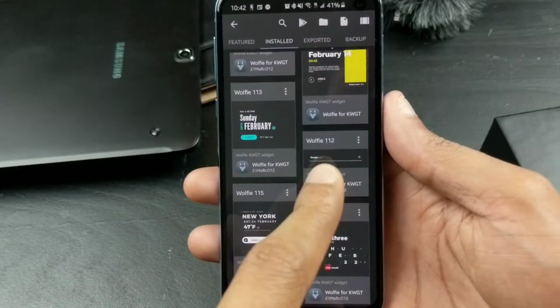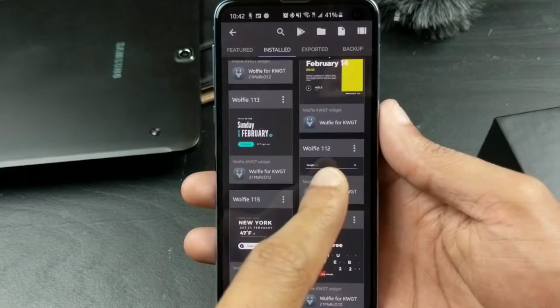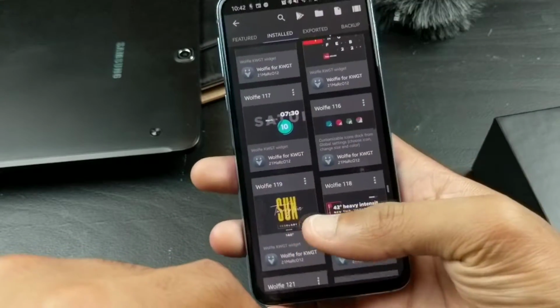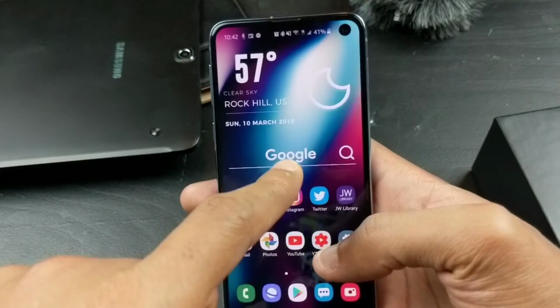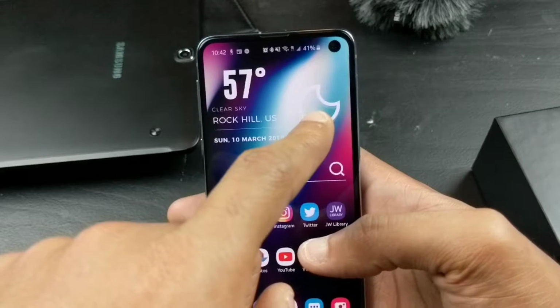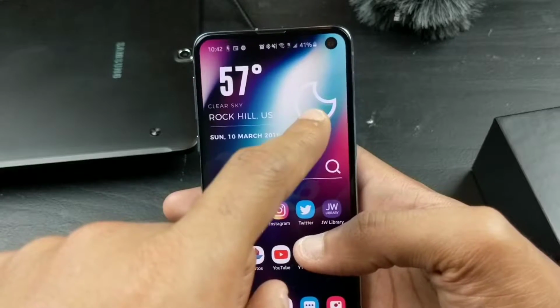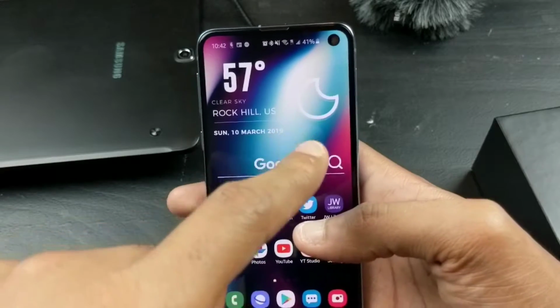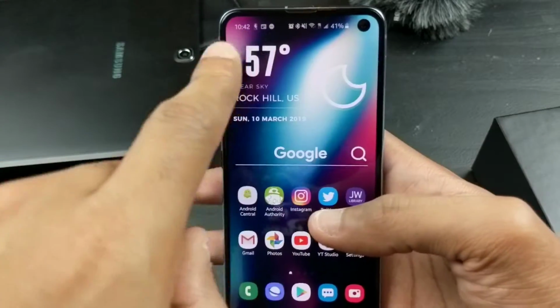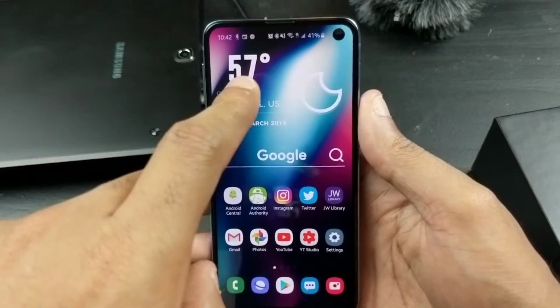So I found it. It's Wolfie Widget 112. That's for that Google bar you saw. So that's for that bar. That's Wolfie Widget 112. I showed you that widget, and that widget's part of Wolfie Widget 146, I believe, or 139. I deleted everything but just kept the little weather widget, so that way it kind of complements what's going on up here.